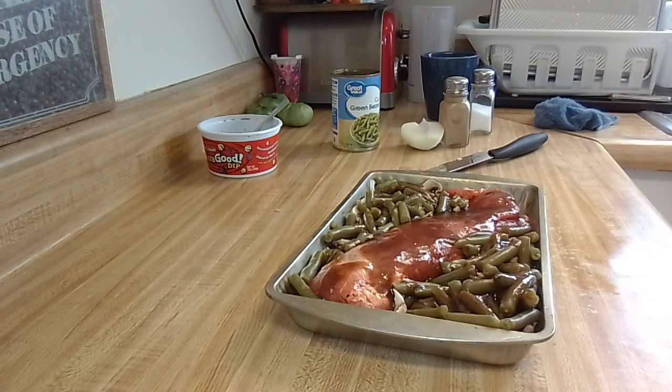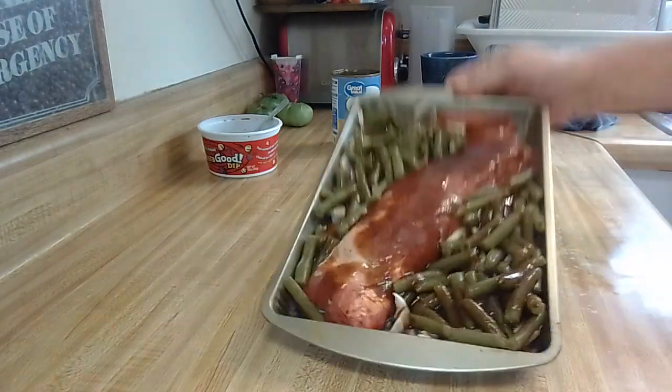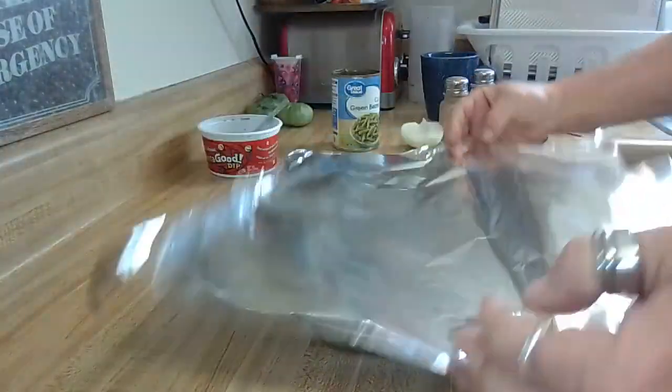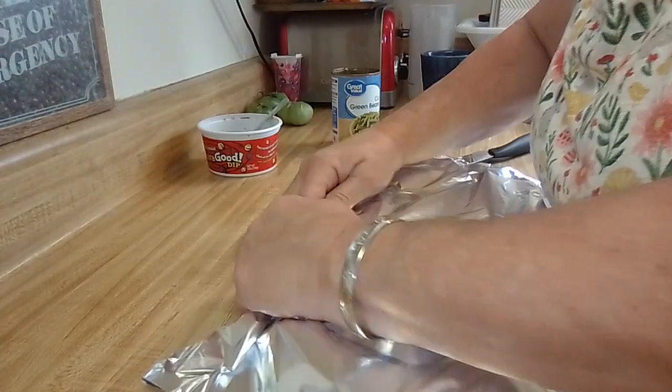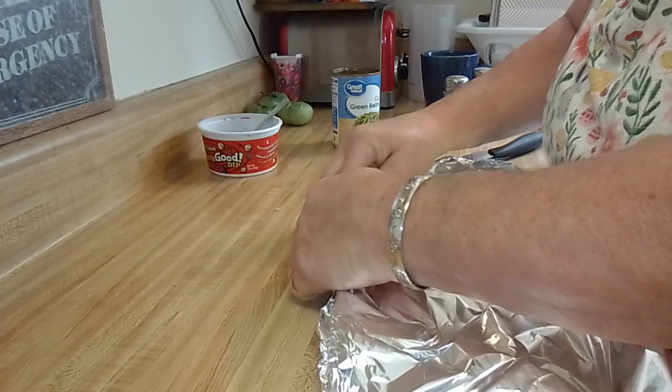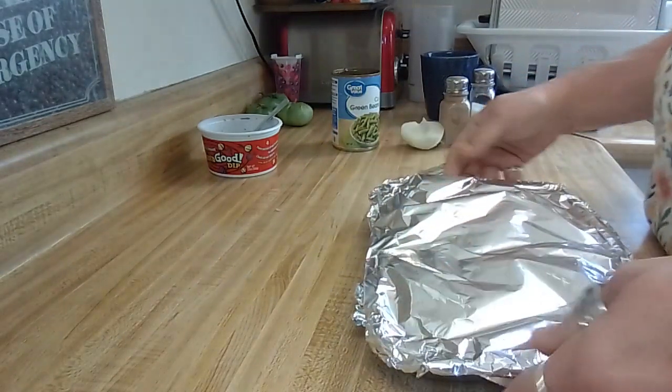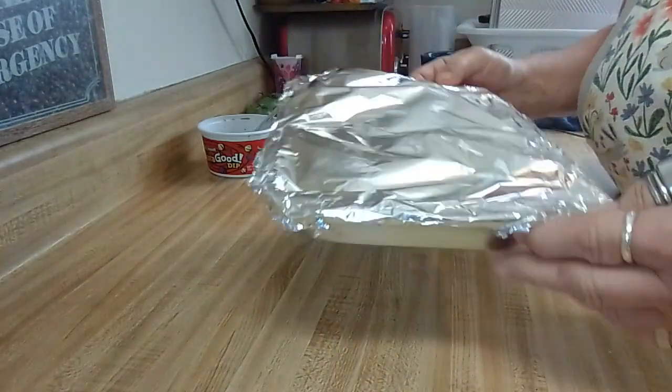Oh my goodness gracious. I hate when that happens. Now I broke the box. But anyways, I'm going to put this in the oven now. This is going to bake for 40 minutes, but I'm going to set the timer on my stove for 20 minutes. It's at 400 degrees.